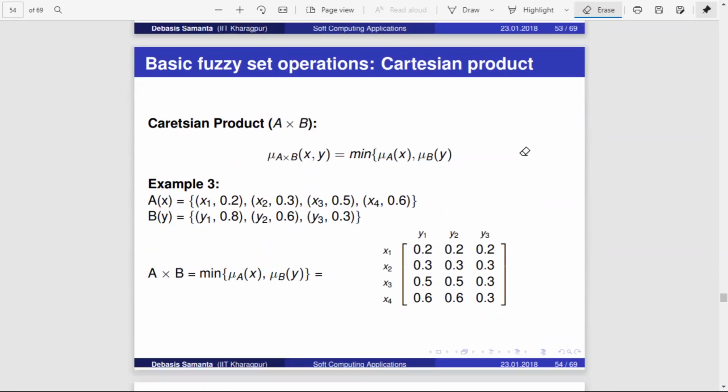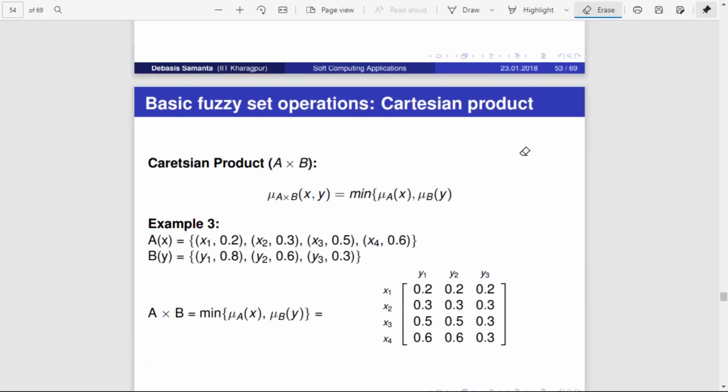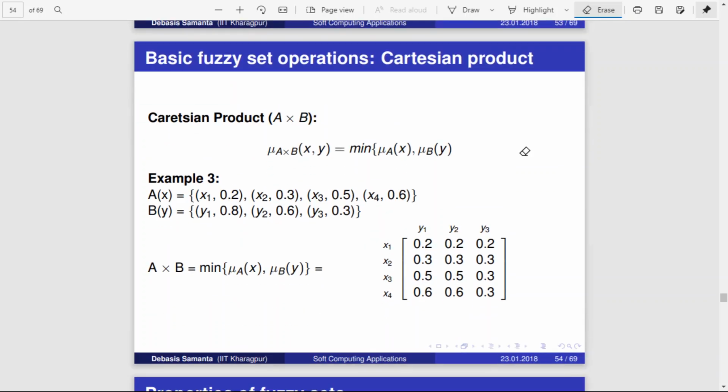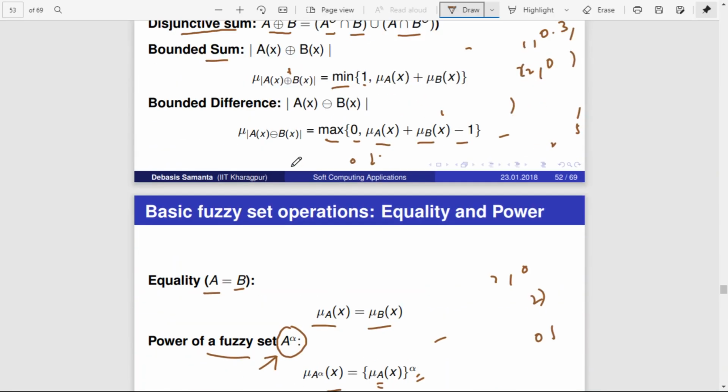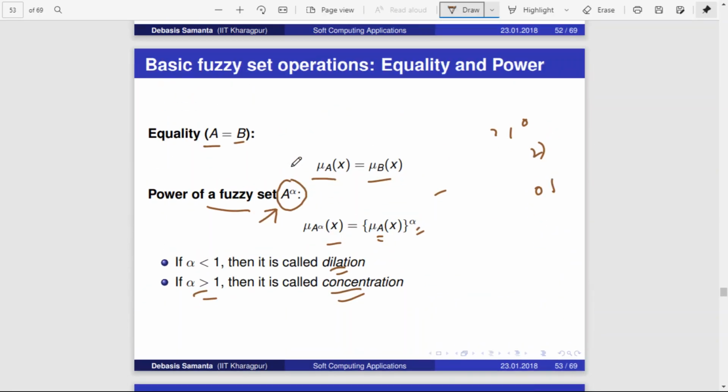Next, Cartesian product. How to calculate the Cartesian product of two fuzzy sets. Say you have two fuzzy sets A and B. So far, whatever we have discussed, both the fuzzy sets were working on the same universe of discourse.